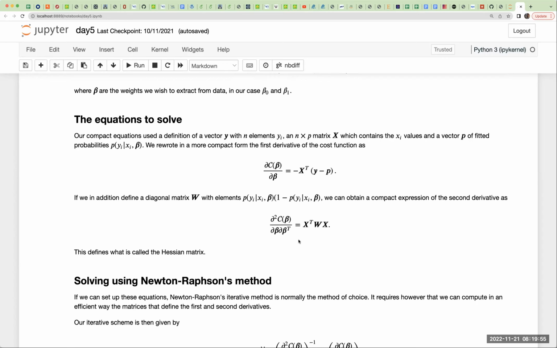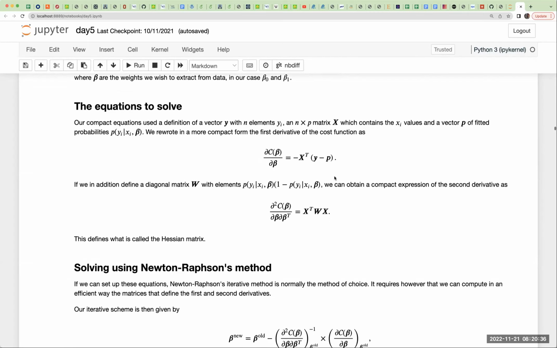When we do standard linear regression, this Hessian matrix is just the transpose of the design matrix times the design matrix. So there is no matrix W which contains the probabilities. Remember that when we did logistic regression, we replaced the function f with a probability, because then we can say that if the probability is smaller than 0.5, then in case of two classes, we have an outcome which could be false or just 0 if you want to put in a numerical value. And if it's larger than 0.5, then the output is true, or 1 if we want to put in a numerical value.